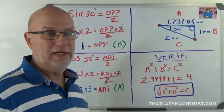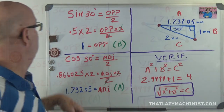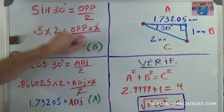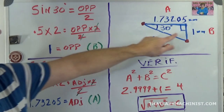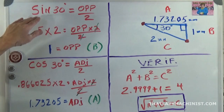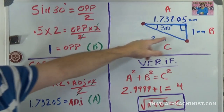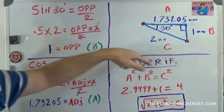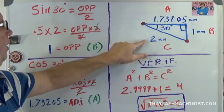And how did I get to those answers? Well, with basic trigonometry. And if I look here, I have sine 30 degrees equals opposite over 2. Where does that come from? This is the 30 degree angle, this is the opposite side, and this is the hypotenuse. So for sine, it's sine of the angle equals opposite side, which I don't know yet, divided by 2. Why 2? 2 is the hypotenuse.